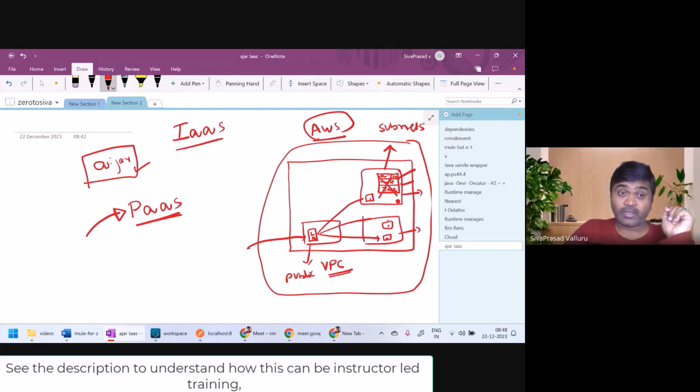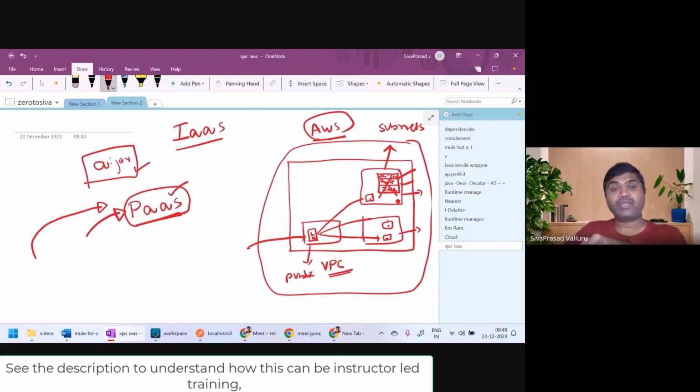So basically, generally speaking, we can use a platform as a service provider not only for Mule, but for Java, Python, Ruby, etc. If you just push your Python application, the platform will understand, oh, this is a Python application. So it will prepare a virtual machine which contains a Python environment and then start your Python application there. If I just upload a Mule application, this platform should be able to understand, oh, this is a Mule application. So it should create a virtual machine with Mule inside it automatically. So that is the duty of a PaaS.